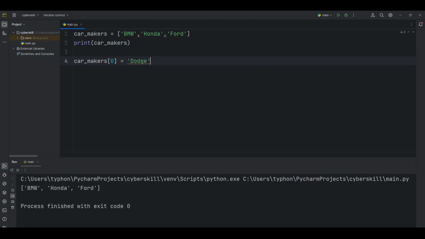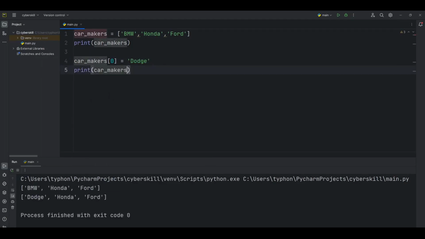And as you can see here, we will firstly write print this, and as you can see here, we changed BMW to Dodge, and our new list of car makers doesn't have the BMW inside it. So here we define the list of car makers with BMW as the first element, and then we change the value of the first item to Dodge. And the output shows that the first item has been changed while the rest of the list stays the same.